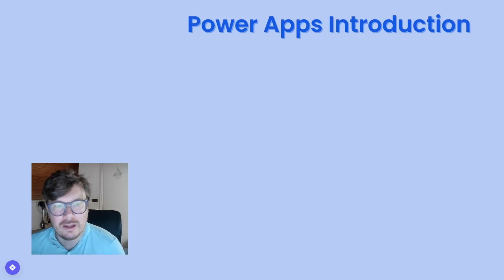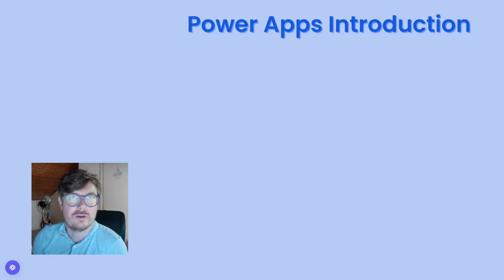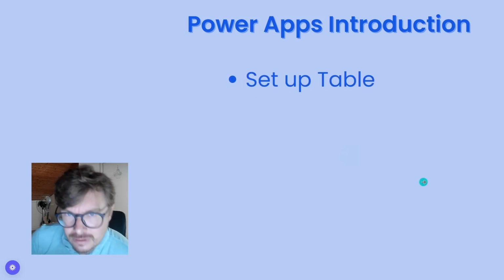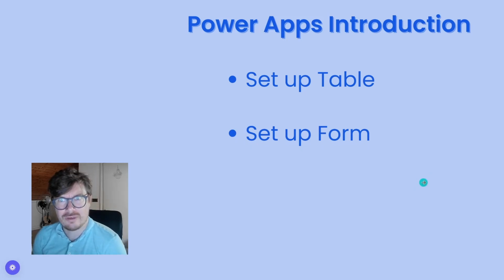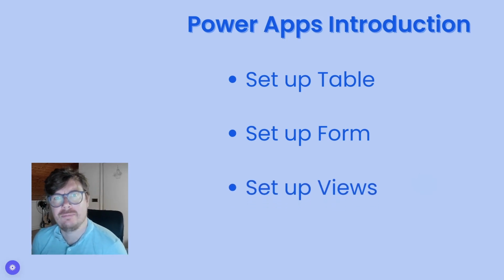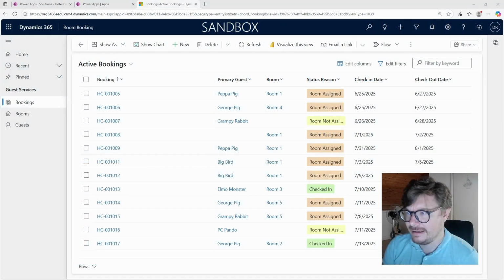My name is Dan and I'll be going through Power Apps today, especially model driven apps, looking at forms and views. In our previous video we set up the table for our booking application for our Hotel California booking app. Now we're going to set up the form, so how to input new data as well as edit the data that is already there, and how to set up the views so we can filter the data as we need it.